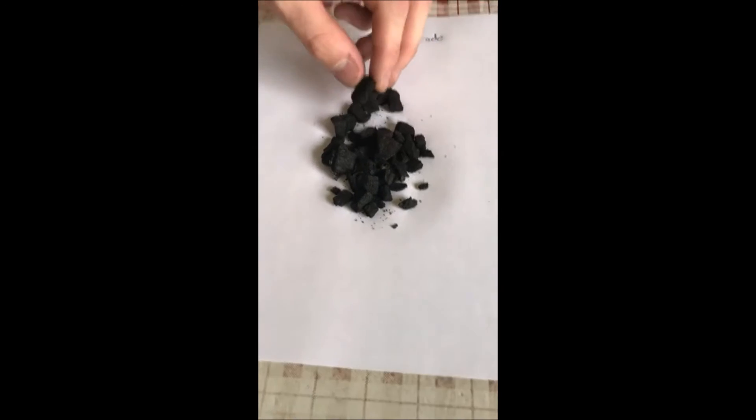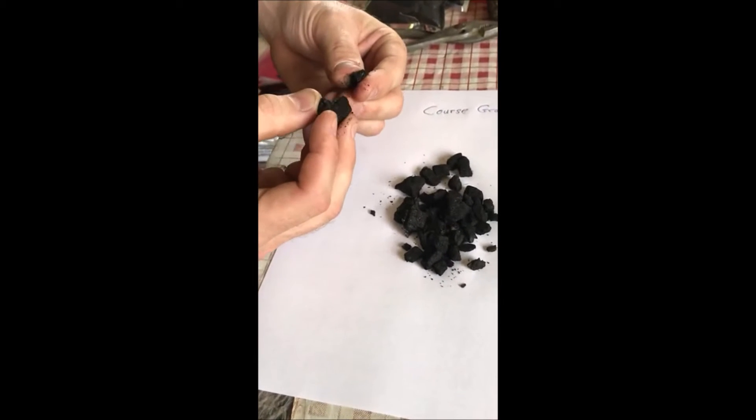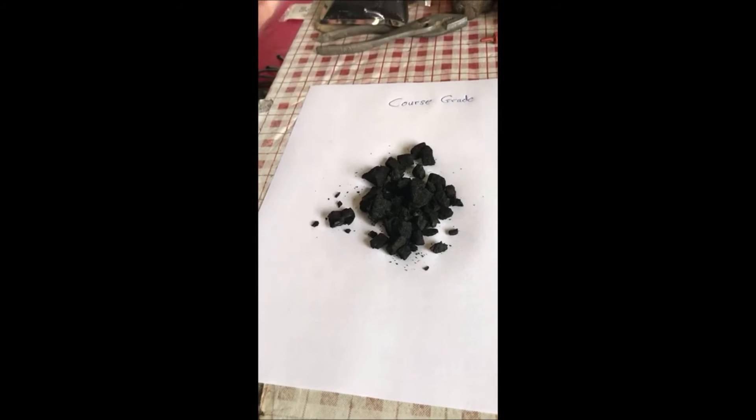The best way to describe this is it's an amendment for your soil, but it's a sponge. When we remove all the nutrients and water in the wood, it creates this charcoal-y matrix — a honeycomb matrix — and it holds nine times its weight in water. That's good for your soil because you amend it one time, and when it rains it soaks up all that water right into the root zone and slowly releases it back into the roots along with nutrients as well.